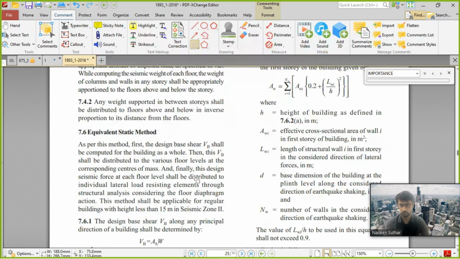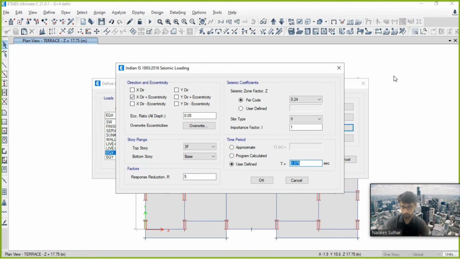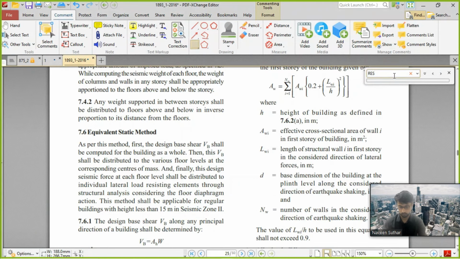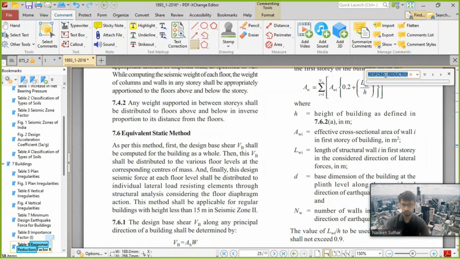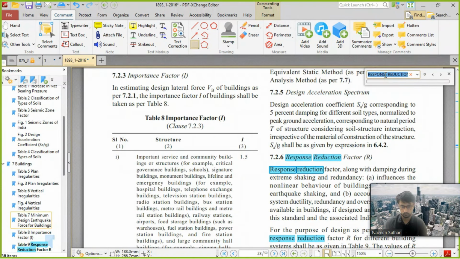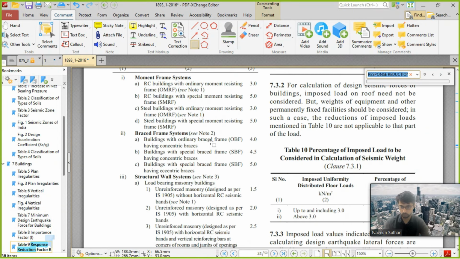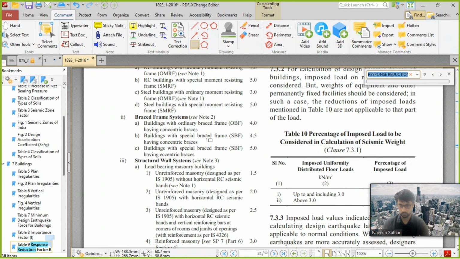And the response reduction factor. For the response reduction factor, the braced frame, it should be 4.